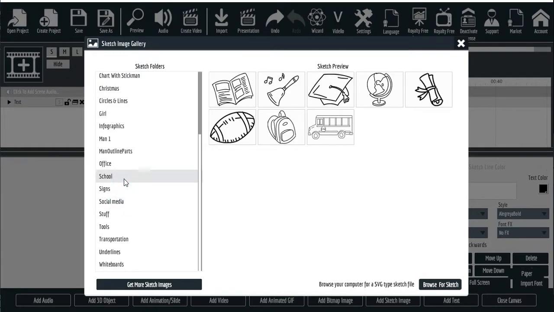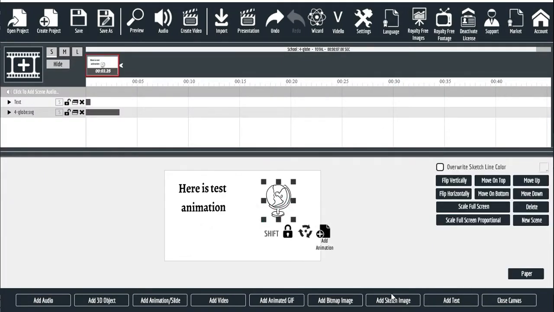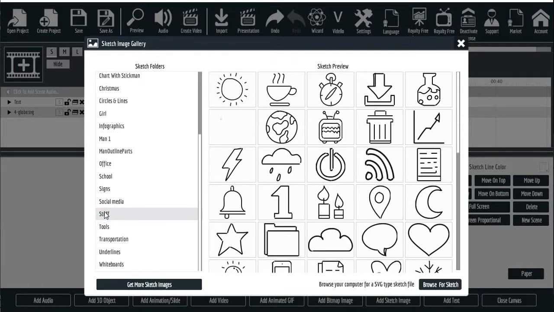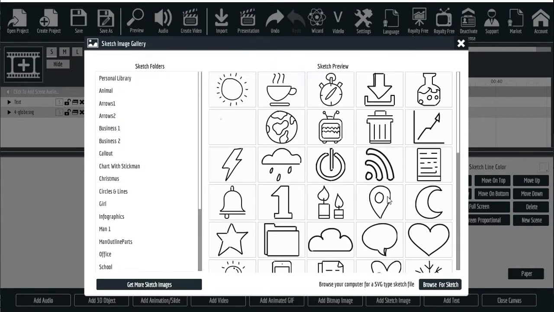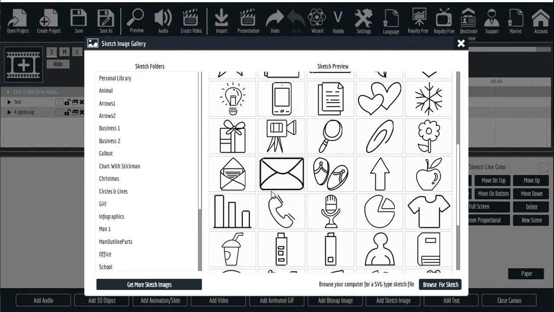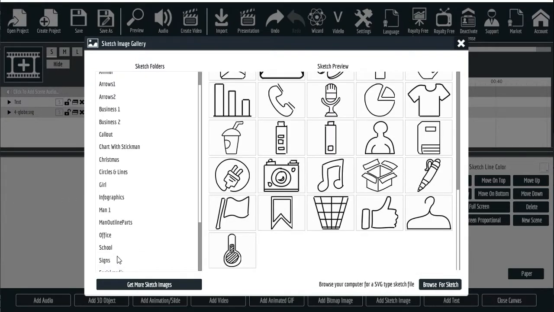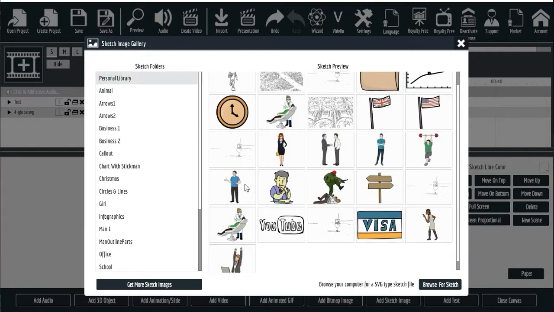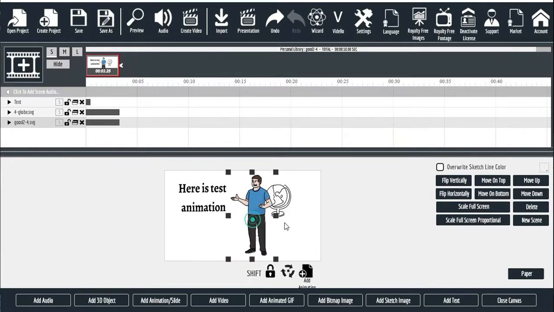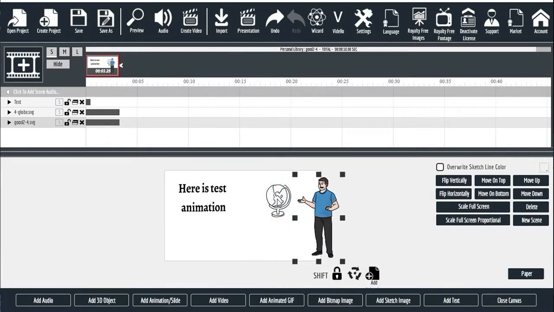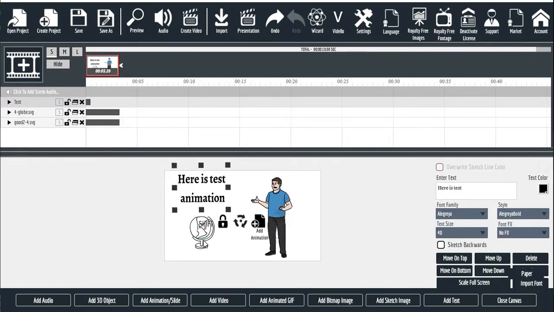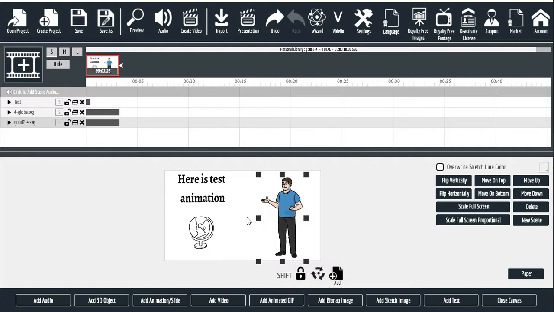Let's find something suitable. Let's use this one, and let's find another one. Let's use this one too. You can play around with this according to your project. It's just basic, I'm showing you.